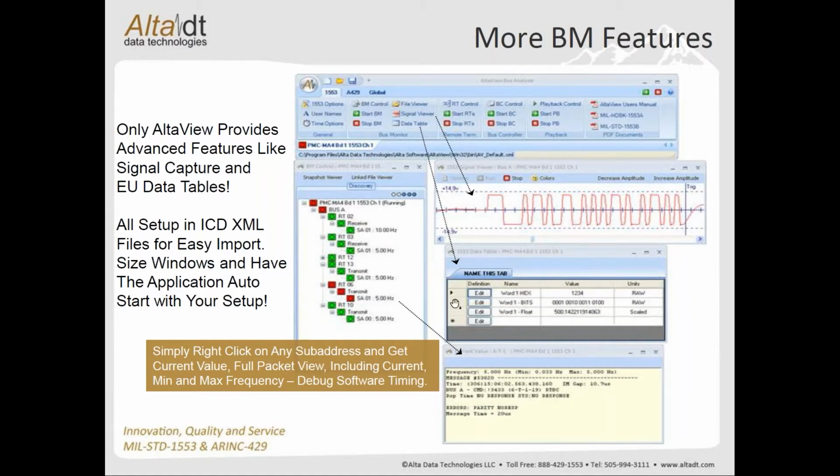Very nice. And then say I want to go down here and understand why this subaddress 1 here on RT6 was red. Okay, I'd go and double click or right click on this right here, and it would pop up this little dialog. It would show I've got a parity error. Okay, so that's the problem.